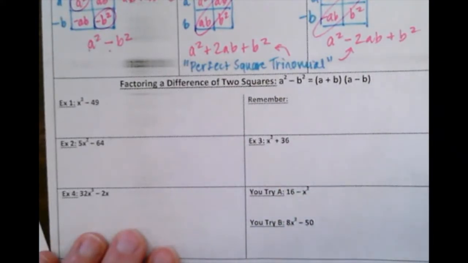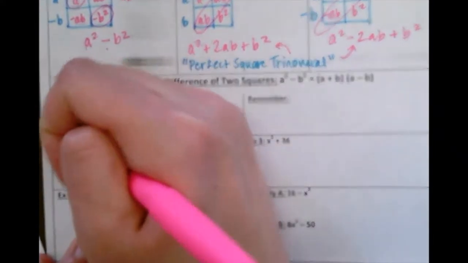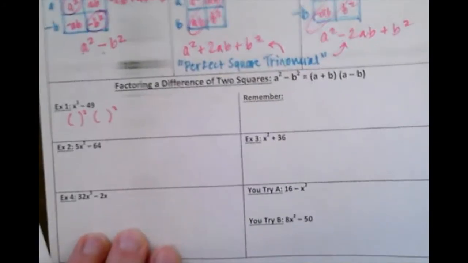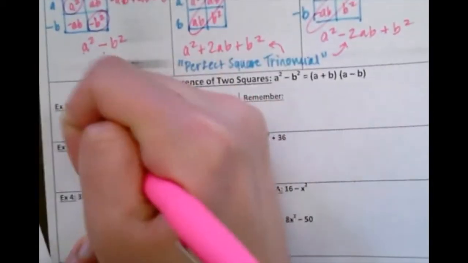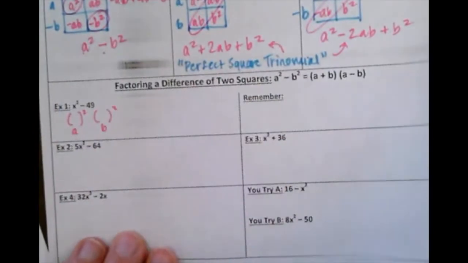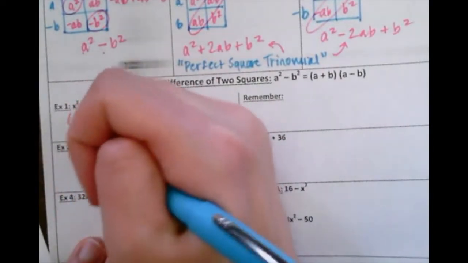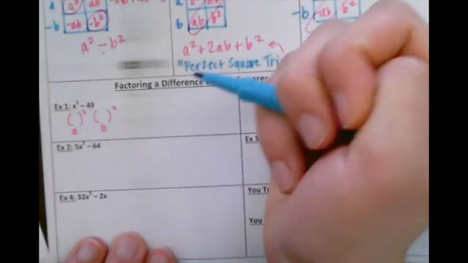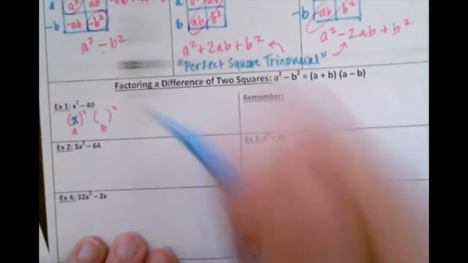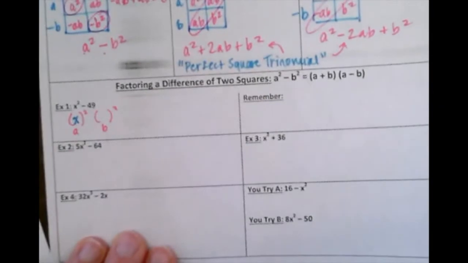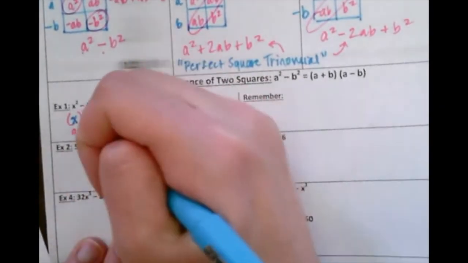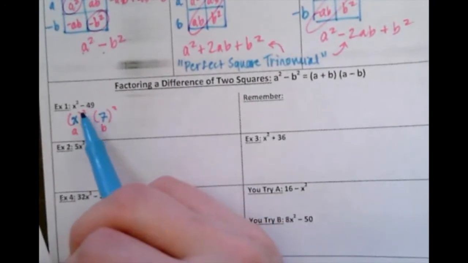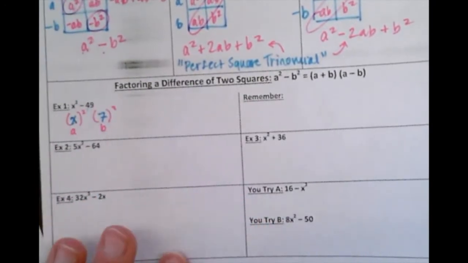So in this first example, I'm trying to think about what squared gives me both of the terms here. So like the first thing squared would be a, the second thing squared would be b. And so I have an x squared as my first term. So what's being squared to give me x squared? Well, just x would be x squared. And then what squared gives me 49? 7 squared gives me 49. When I think about the second square, I'm ignoring the negative sign, okay?